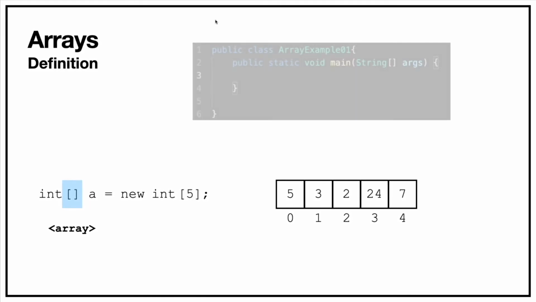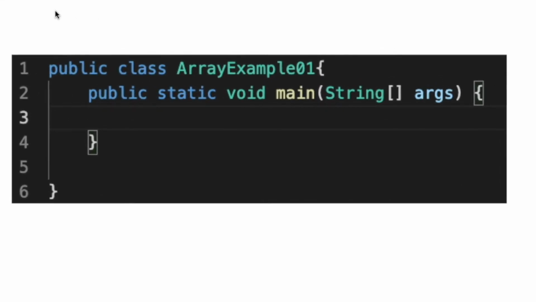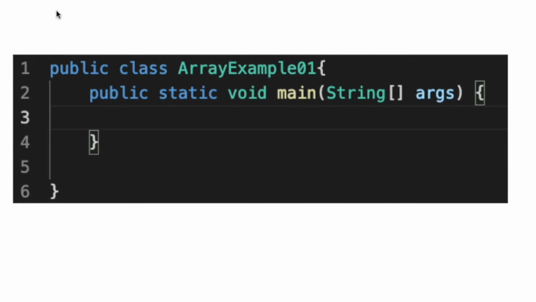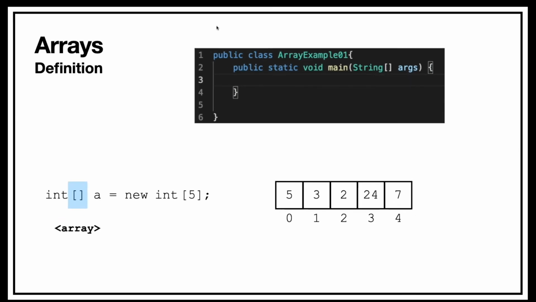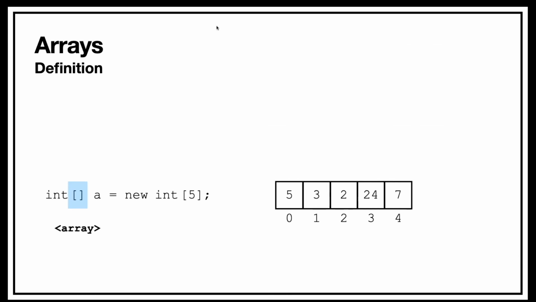You probably remember this, guys, when you saw public static void main and then open parentheses, String square brackets args. Believe it or not, we were dealing with an array of strings at this point. By the way, main is a method that takes an array of strings as an argument, and we're going to talk about that in more detail later on. But I just thought, since this is the very first time you deal with arrays, that you need to make that connection. This part is an identifier.